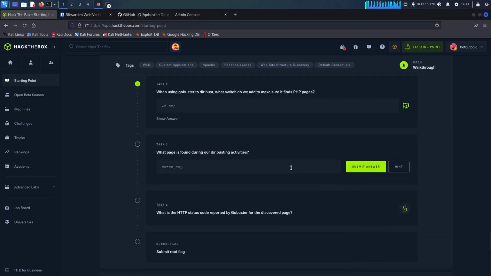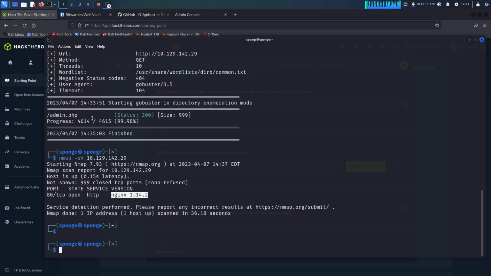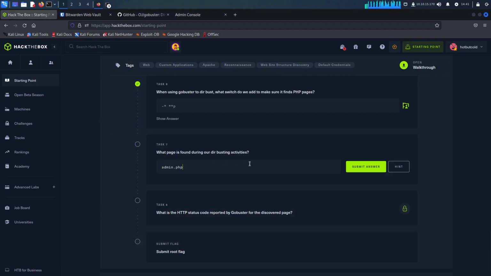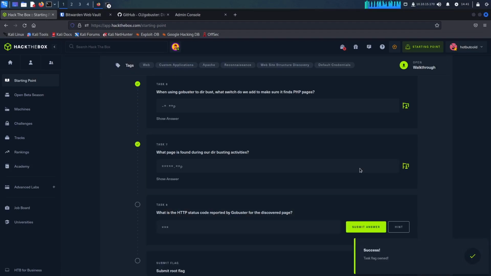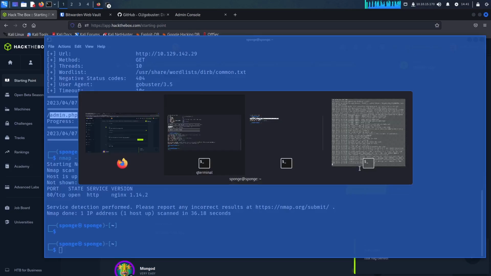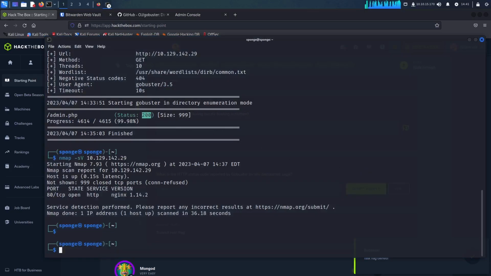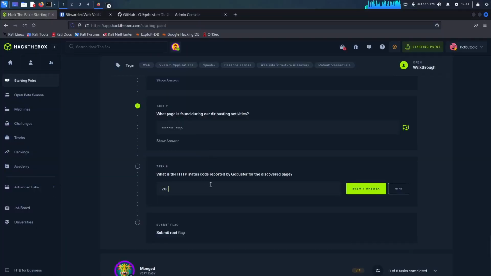We can refer to the output of GoBuster for this one, and the answer is admin.php. If you are not quite familiar with the HTTP status codes, we can also refer to the output of GoBuster, and the answer is 200 as shown.